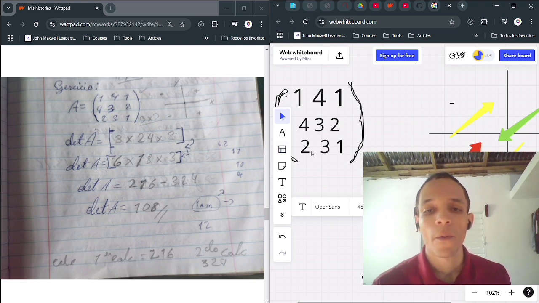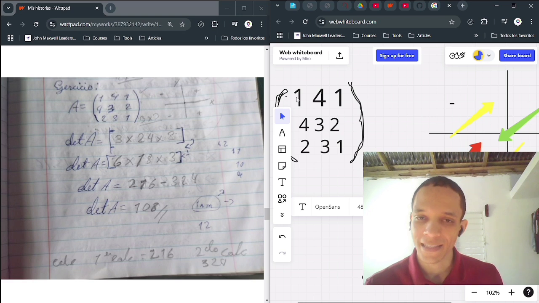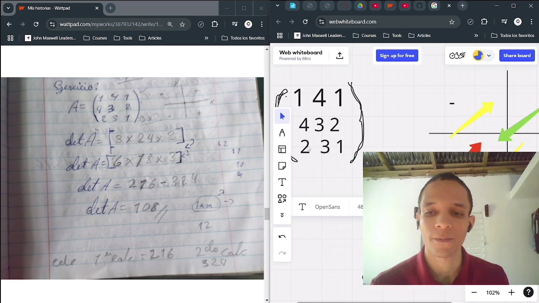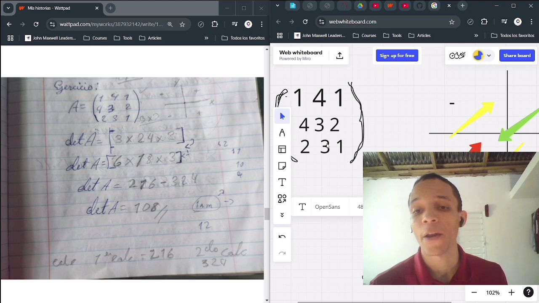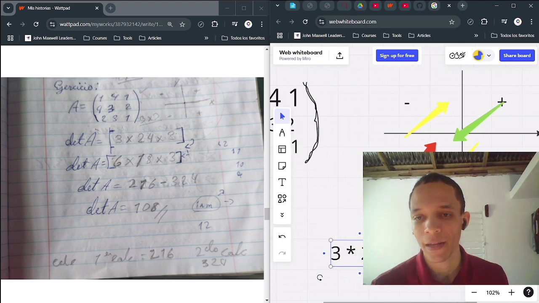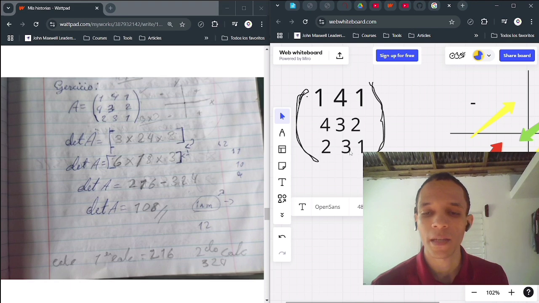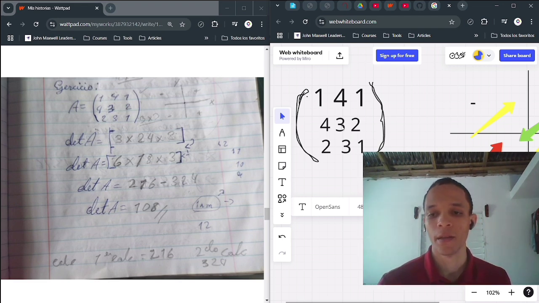Why is it equal to 3? Well, because we're going to apply the law of the signs here, and the same thing that we saw here. So we're going to say 2 minus 3. Why minus? Because here you can see it's minus. Okay, 2 minus 3 is equal to 1, and 1 minus 4 is equal to 3. And this multiplication 1 by 3 by 1 is equal to 3. So at the end we got 3. So this is the determinant of A.